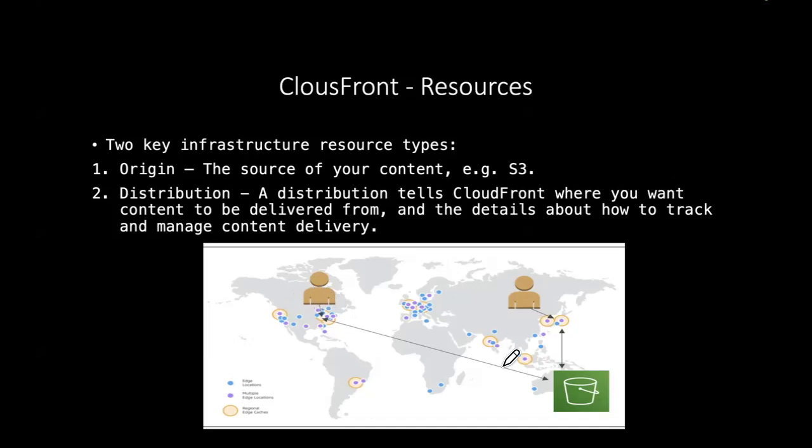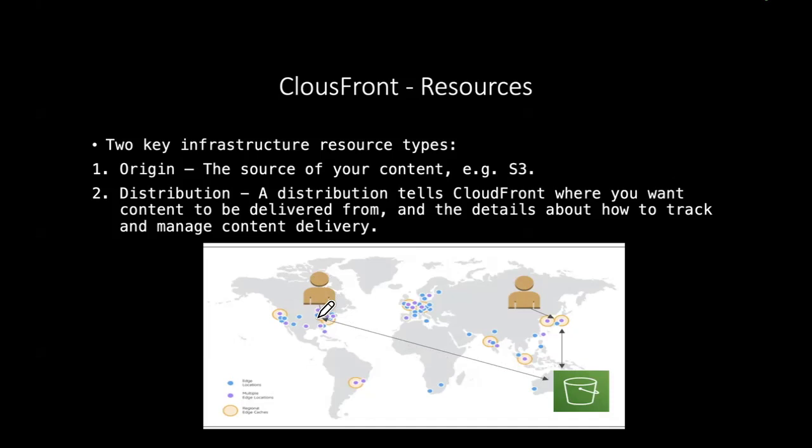If it doesn't, it does have to go back to the S3 bucket for the content. The S3 service will respond with the content. The edge location server will cache it locally and then serve it to the user. And there are obviously time to live settings on the content of the cache.